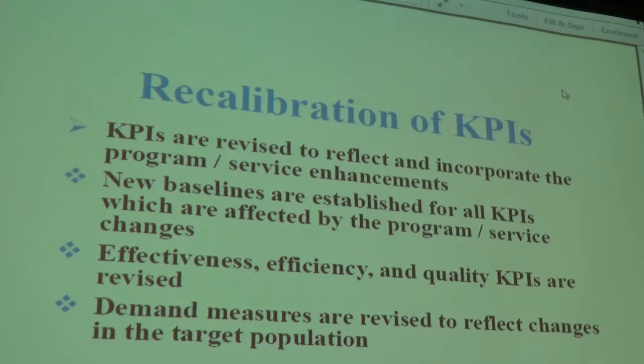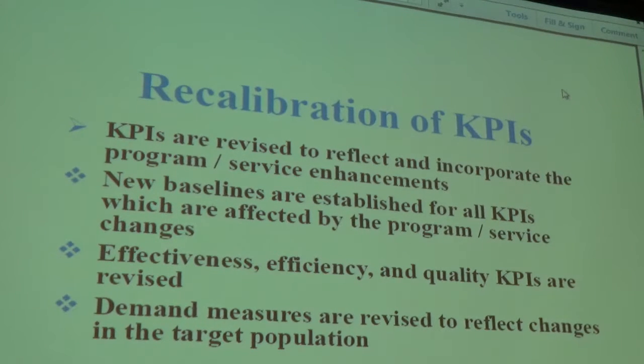There may be changes to the number of people that are being served now, that's either going to increase or decrease. So those key performance indicators are going to change. New baselines need to be established for all the key performance indicators. Why? Because there are changes in resource allocation across the program and across the organization. So if we're going to conduct a financial condition assessment, those changes in the output allocation need to be accurate and valid in the financial reports, so that you recalibrate all those financial indicators so there's an accurate representation of the fiscal health of the organization.